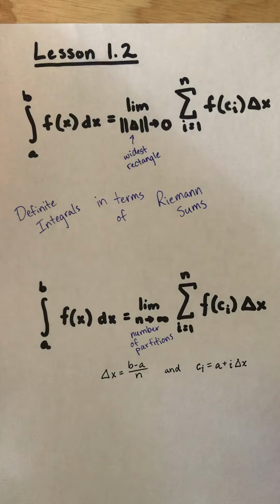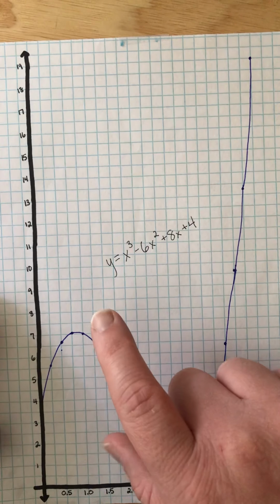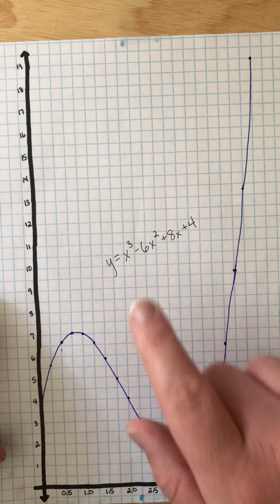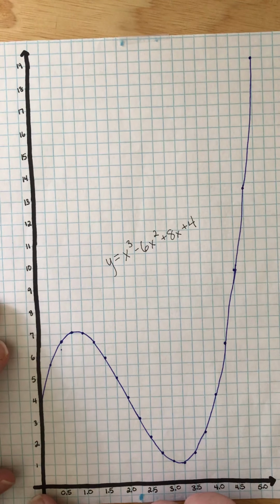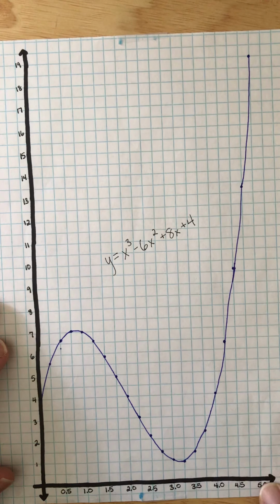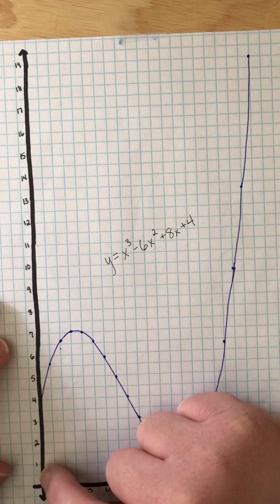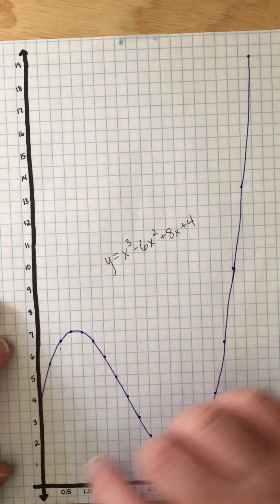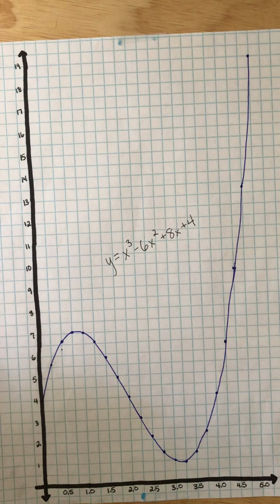And I actually went ahead and drew up a nice little pretty graph. So in this graph, we have the function y equals x cubed minus 6x squared plus 8x plus 4 from x equals 0 to x equals 5. Now, if you notice, the bottom is split up by every quarter, so it goes 0.25, 0.5, 0.75, 1, whereas the y-axis is split up by half, so 0.5, 1, 1.5, 2, etc. So it's not exact in the way it looks. And besides, I graphed it by hand, so it's not going to be perfect.